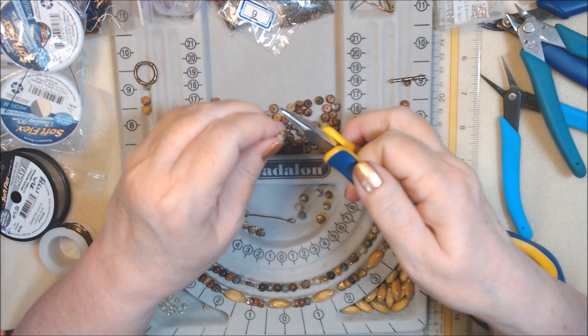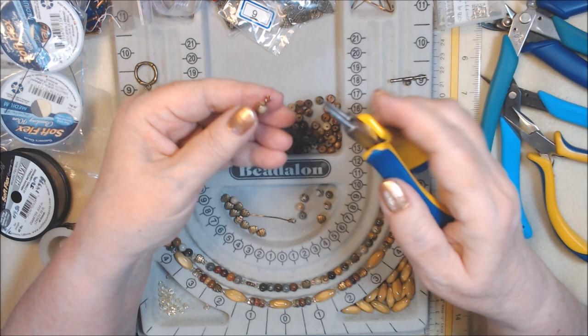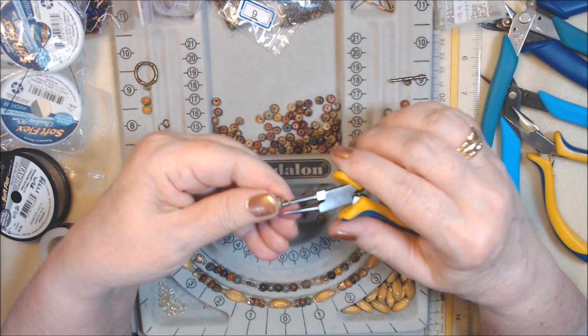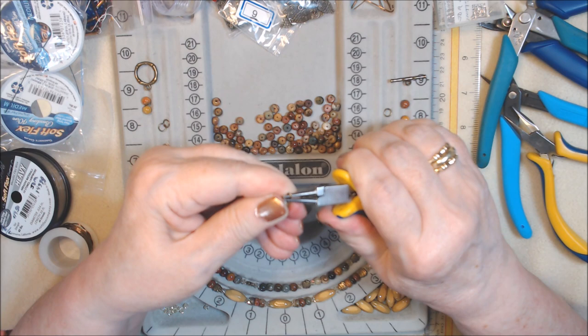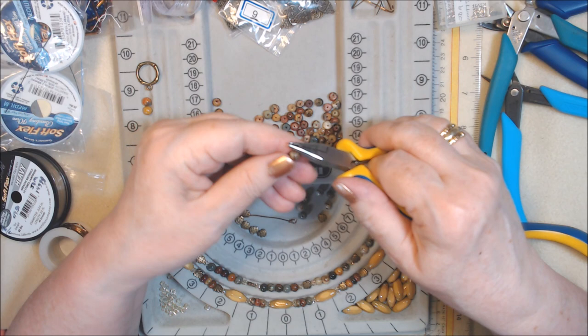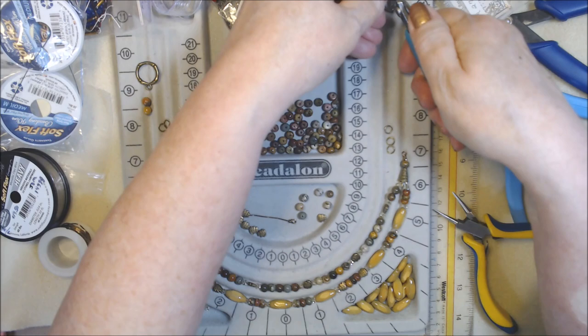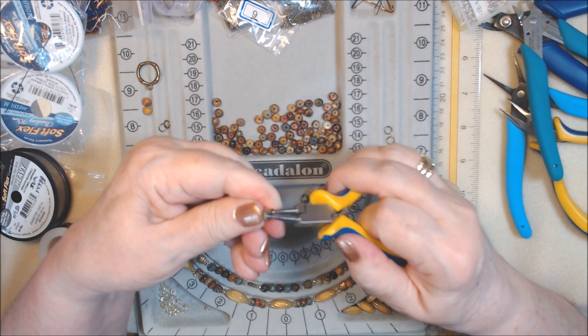I do want them to be facing the same direction. So these are flat going this way, not one going up and down and one going sideways. I just want to bring my round nose in and push that a little tighter. And I'm going to do the same on the other one. I think actually what I'm going to do is, that looks a little smaller than this one. I'm actually going to come in with my cutters and just nip a tiny little bit off here and then bring my round nose in and bring it down, because I don't want space between.